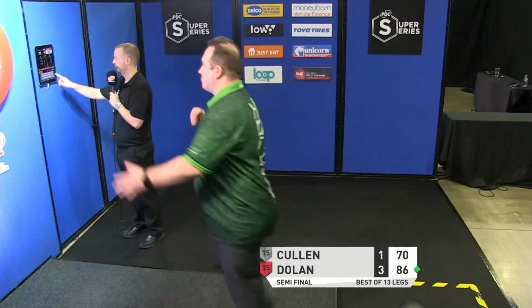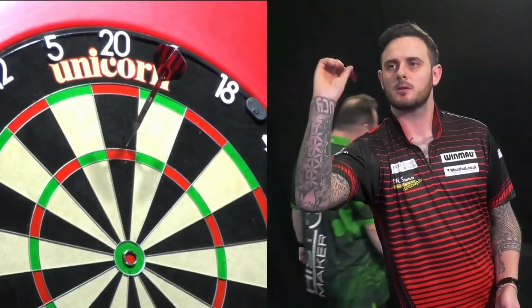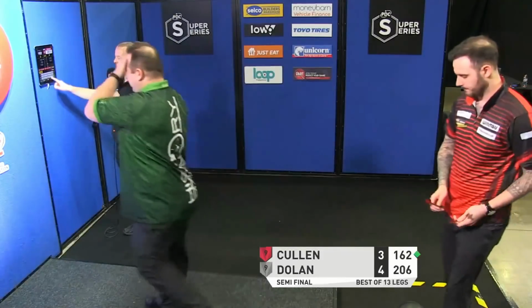Game shot. And Brendan Dolan's produced another bullseye finish. It is a 3rd leg on the spin. Checkouts of 121, tops. Well, 40, I should say. And then 86 on the ball. 55.